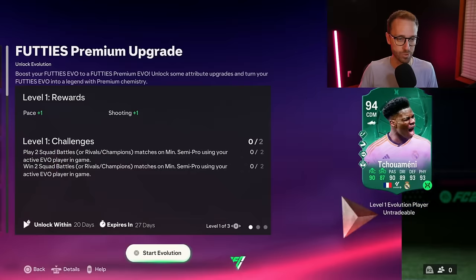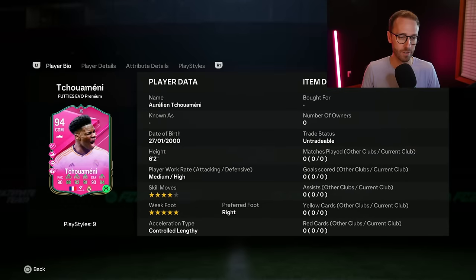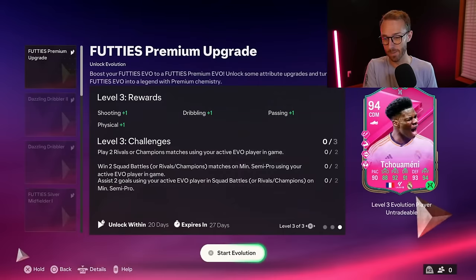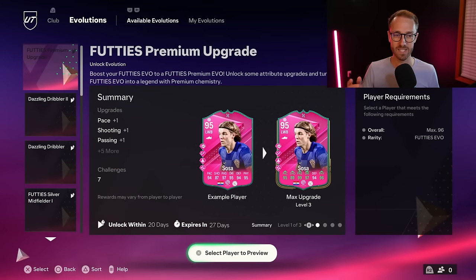I've got this 94 Shumani. He's the only thing in my club that fits, and he gets a little bit more overpowered because he's 94 rated. And the best part about this is it actually doesn't increase your overall rating, which is kind of cool. It stays the exact same. So for me, this one doesn't do a whole lot. It's just kind of nice that it's there.